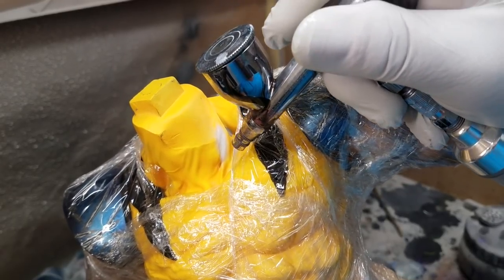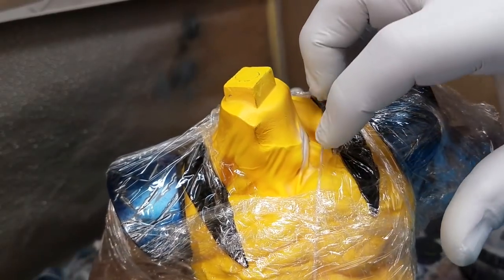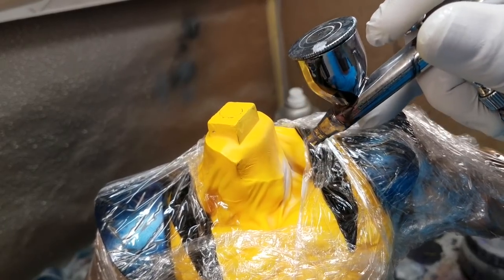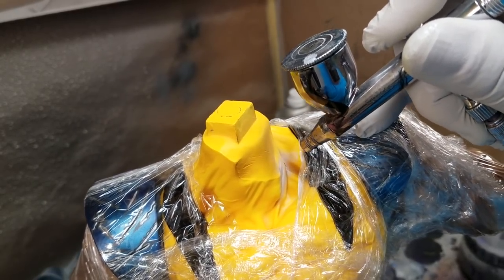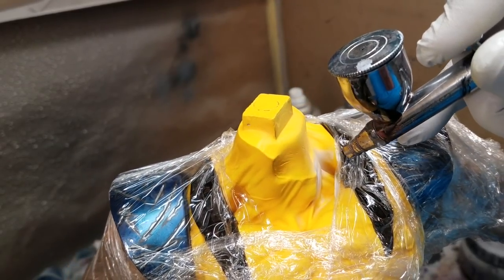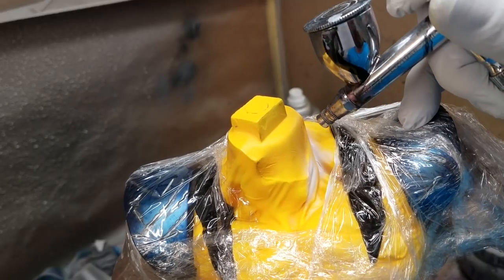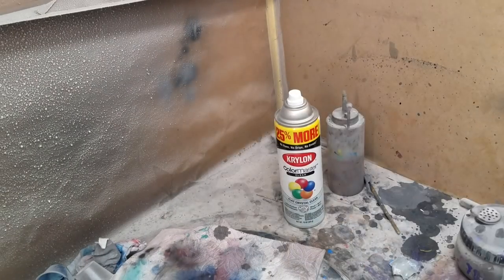The surfacer 1000, white surfacer 500 or 1000, sorry. So we got the primer on. Make sure there's nothing on the black. I did get a little bit. I'll have to go try to get that off. So I'll be back.